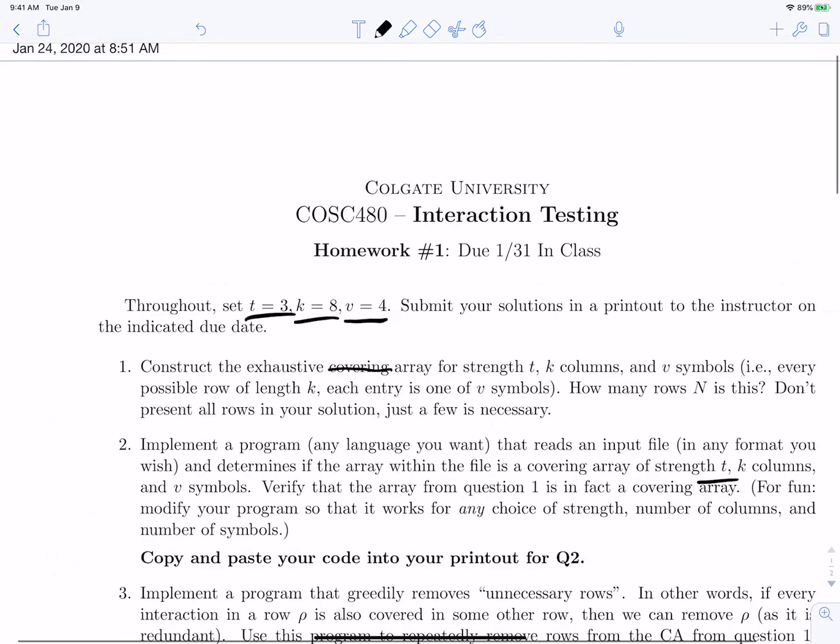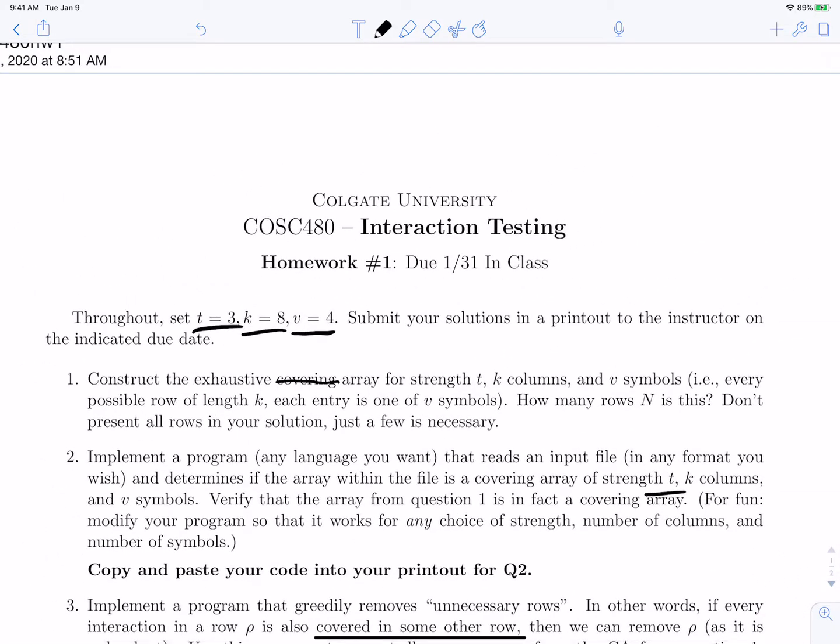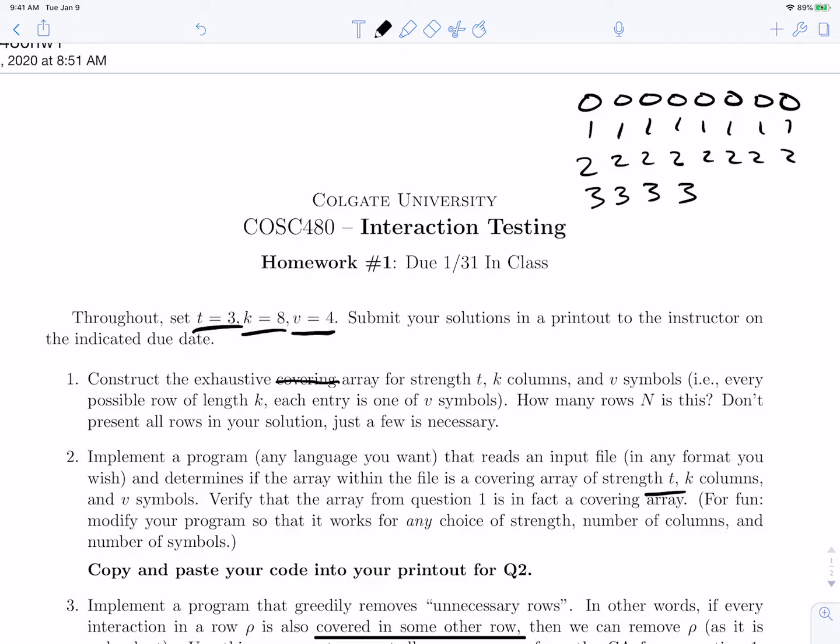So what is one possible row? Let's just say the values are 0, 1, 2, and 3, but they could be anything you want. Even simpler than that, just zeros. Zeros is one row. And how many zeros am I going to have? 8, because there's 8 columns. Good. What's another row? All ones. Another one would be all 2s. All 3s.